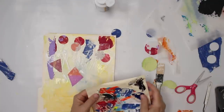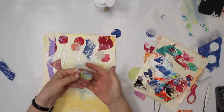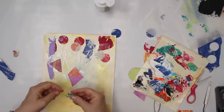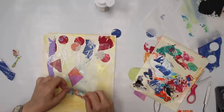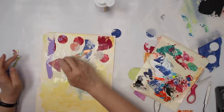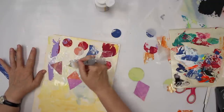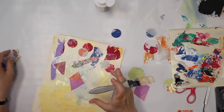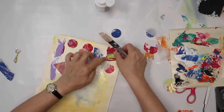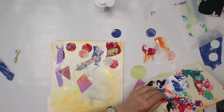I also want to see if I can grab some of those pieces. They're sometimes very dimensional. And you have to watch which side you like better. And I think I like this side better. But I don't like the thick, heavy blob. So I think I'm gonna place that right here. And this part, gonna add here. So it's going to be an abstract background, a very abstract background.